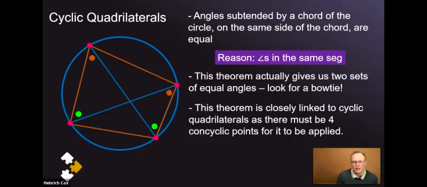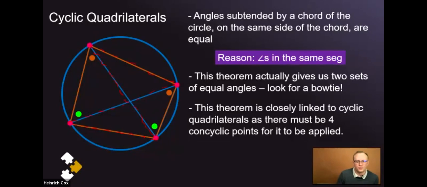Now, be very careful not to get stuck with your particular bow tie, right? So as we look here, the bow tie that we have used is, if you allow me to draw these squiggly lines, we're looking at that bow tie there. But there's actually another bow tie that's in this exact same diagram. So if you follow this bow tie, it's almost like a bow tie in a bow tie, like bow tie inception.